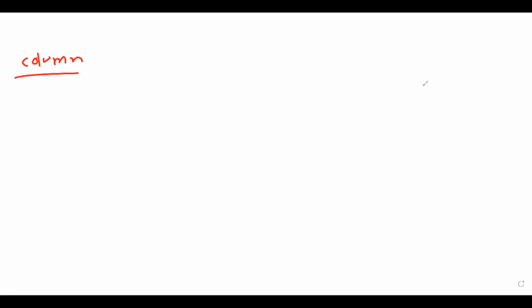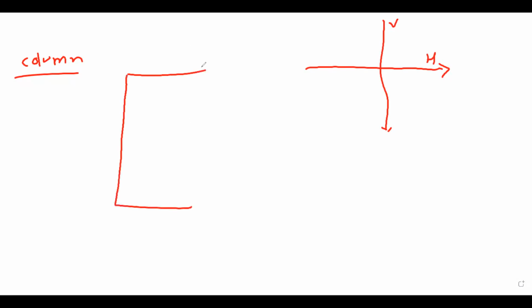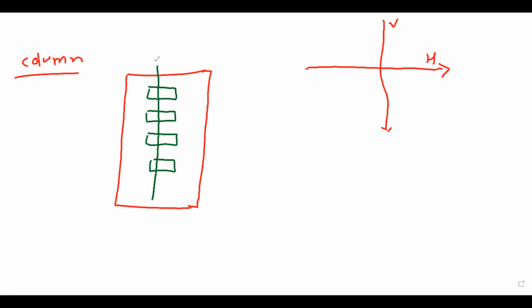For example, this is horizontal for the screen, this is vertical for the screen, right? Let's say this is a screen. In this screen, this is one container, this is another container, this is another container, this is another container. All these containers are aligned vertically, right? Clear?